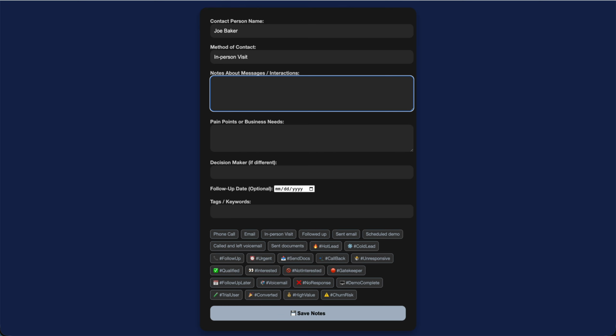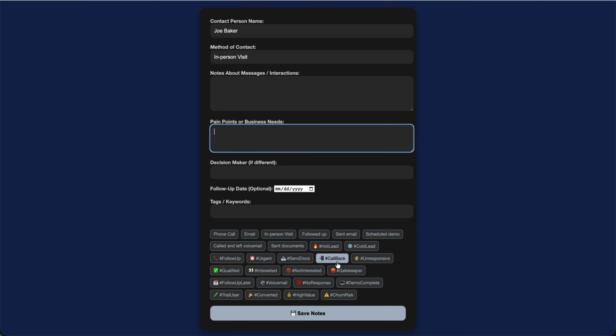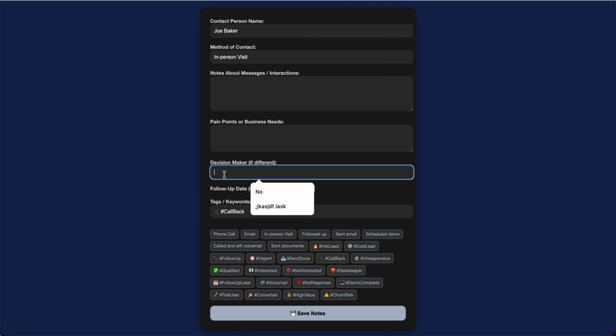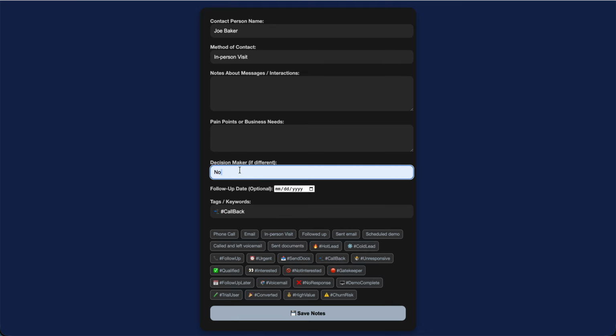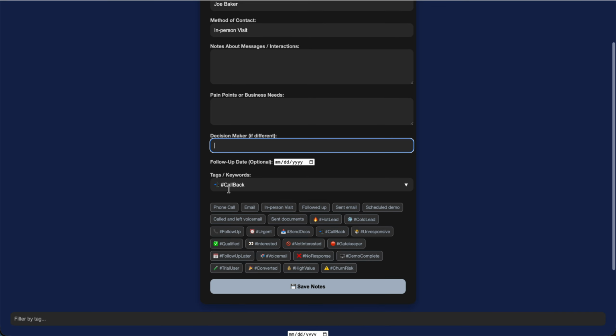So all of that gets stored in the notes, but you can also choose to put your own info here. So here you have your business needs. Depending on the individual, you can essentially include your own notes here, whether it's what the business needs or what you found they lacked that you could provide. And then whether the person you actually talked to was a decision maker, or if not, someone that can put you in contact with a decision maker.